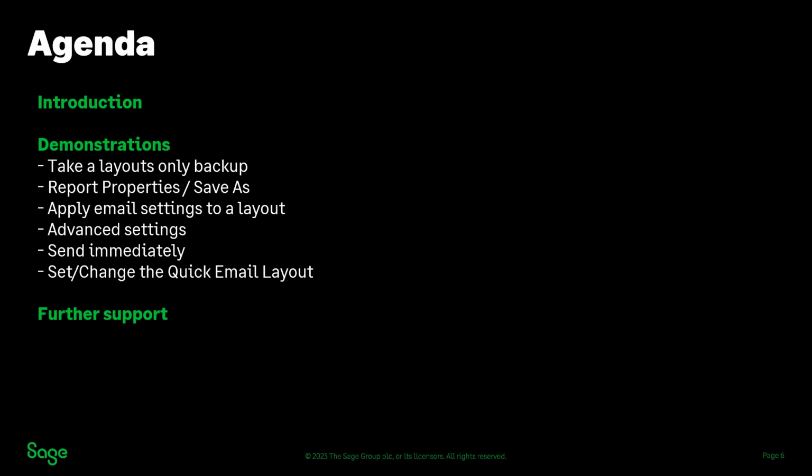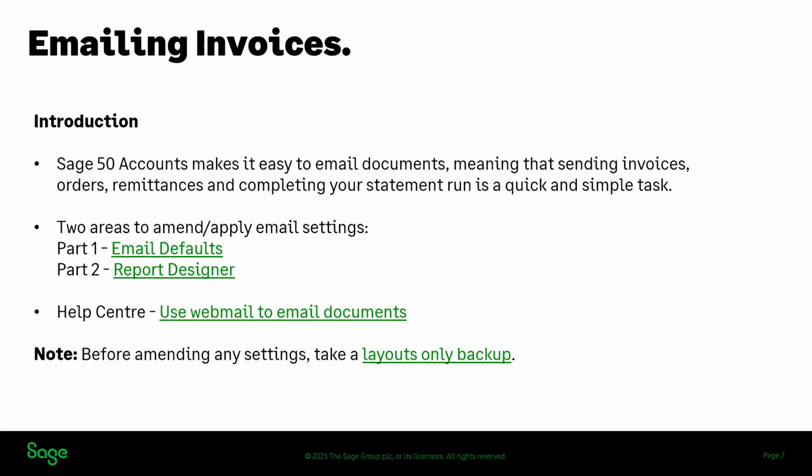Anyway, we'll get started with the webinar itself then. A little bit of background just to begin with regard to emailing invoices. If anyone attended the advanced session for emailing statements last week, the content is going to be virtually identical. The settings are almost identical as well. It's the same options, but you're just working on a different layout and in a different module. So if you did attend, it might just reinforce what you learned last week.